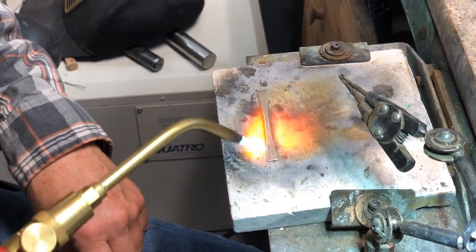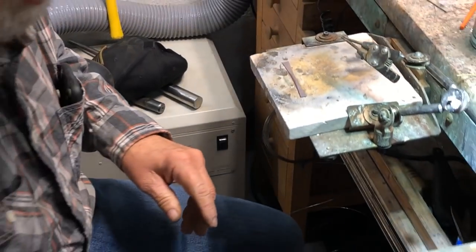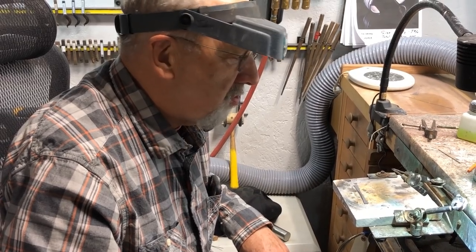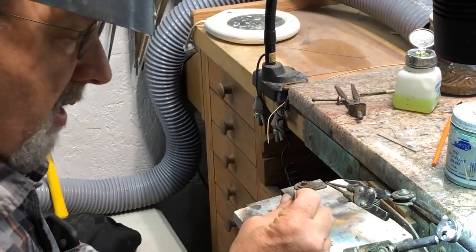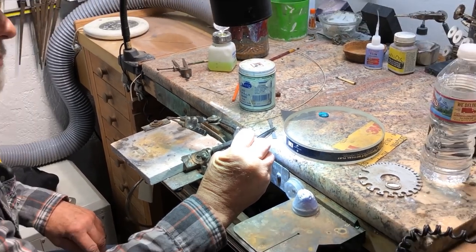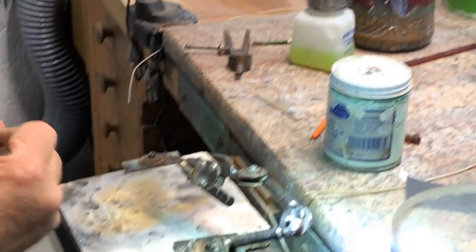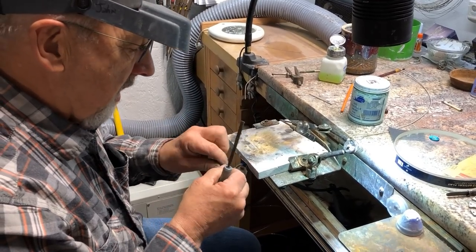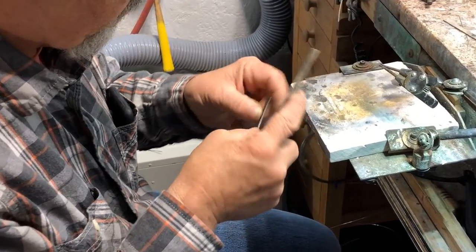The metal has turned — there we go. You can quench this ahead of time if you let it sit for about 20–30 seconds, then go ahead and quench it in water and it's still soft. In my case I have a cold granite stone — I can cool it quickly by pressing it down hard on the cold granite, then put it in water the rest of the way. The reason we quench it is because it keeps the silver soft, which makes it a lot easier to saw.